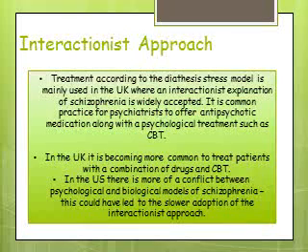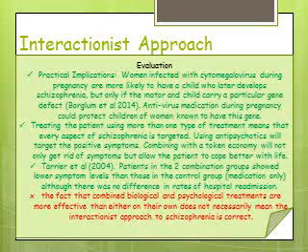How does this affect the treatment then? Treatment according to the diathesis model is mainly used in the UK, where an interactionist approach is common. It is common practice for psychiatrists to offer antipsychotic medication along with psychological treatments such as CBT. In the UK, it's becoming more common to treat patients with a combination of drugs and CBT. In the US, there is more conflict between psychological and biological models, which could have led to the slower adoption of the interactionist approach. There are practical implications.